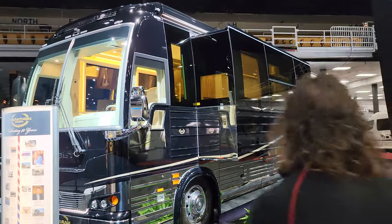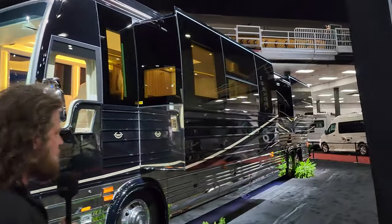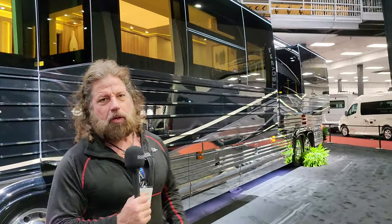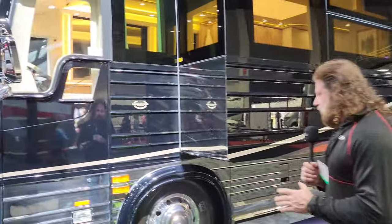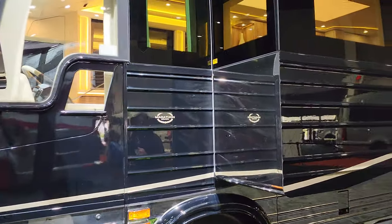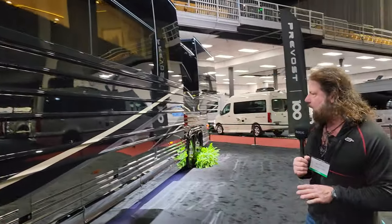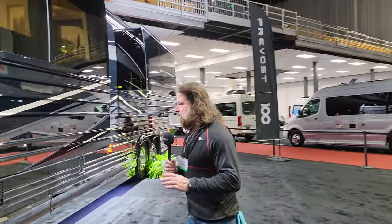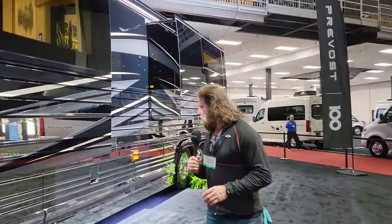This particular rig is a little over three million dollars and it is built on a Prevost bus chassis. When it comes to quality and fit and finish, Marathon Coach is the finest in the world — the finest artisans, mechanics, craftsmen, interior designers, painters, every trade involved with turning a bus into an RV. The best in the world. Everything's designed on CAD.